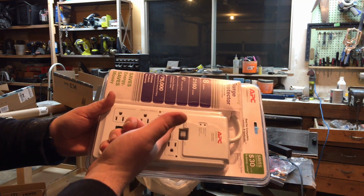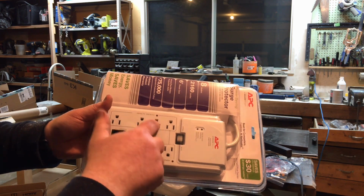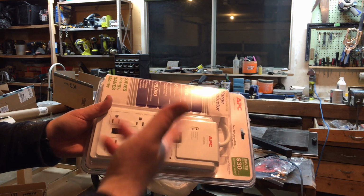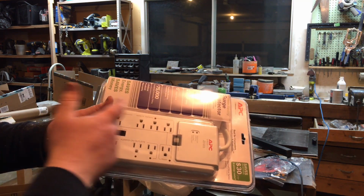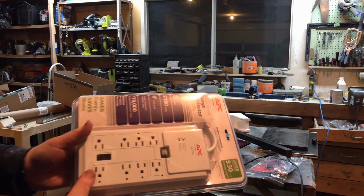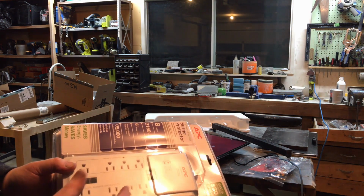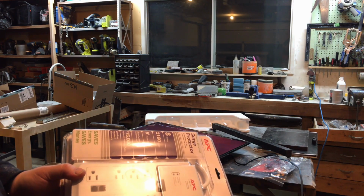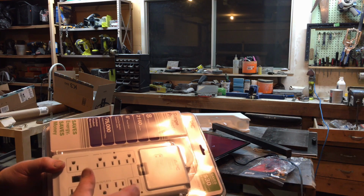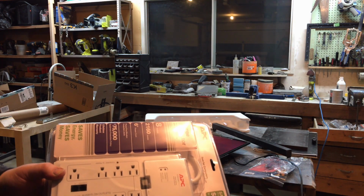So basically what we can have in here is your playfield monitor, your back glass, your DMD, all that stuff, and your audio. Say you had a woofer or something like that, you could plug it in here. You can even plug other power bars into one of these, so it can do all three at once, just using one of the plugs. But the main thing is it's master controlled. This thing right here master controls these switches here, and that's what you want.